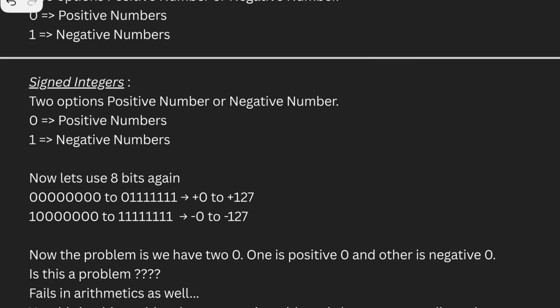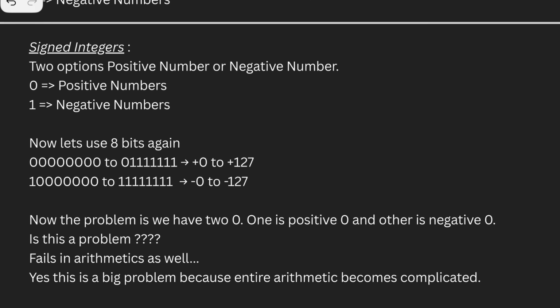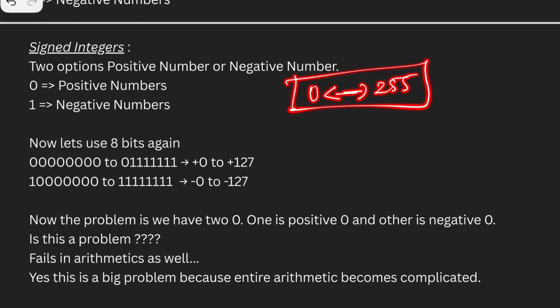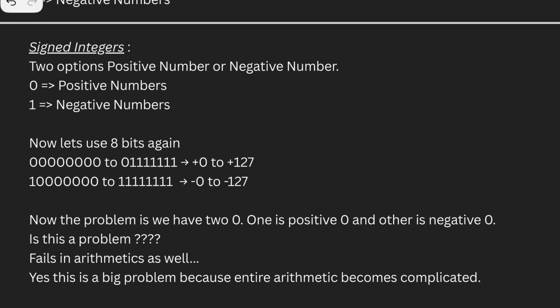So the problem was storing positive and negative numbers into memory. Because we only have two signs, we managed to identify it using a bit. So now let's look at the 8 bits again. In unsigned, we managed to store values from 0 to 255. That's great. But when it comes to signed numbers, this particular bit will be used to store the sign. So that bit is gone. That bit doesn't have the information about the value. So you have only these 7 bits to store the value. That's why you have this particular range, starting from 0 to 127.